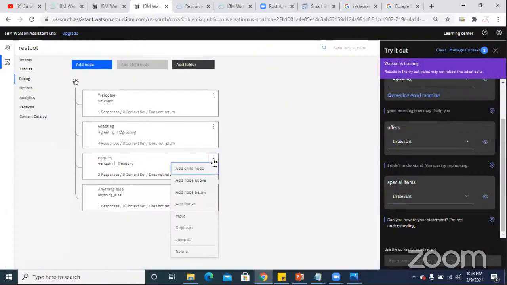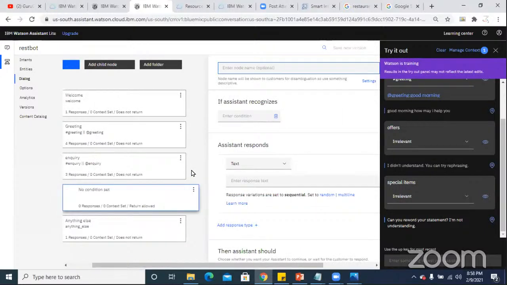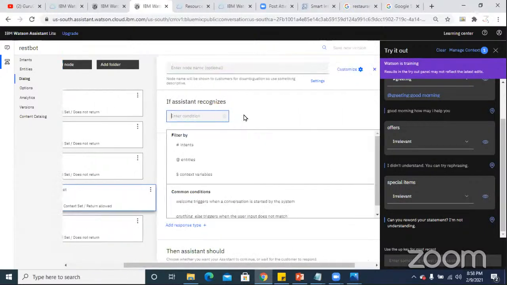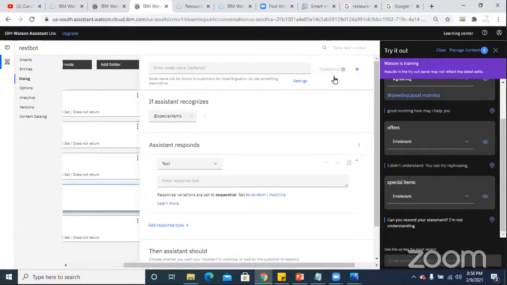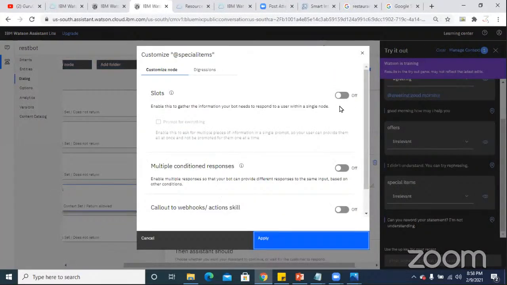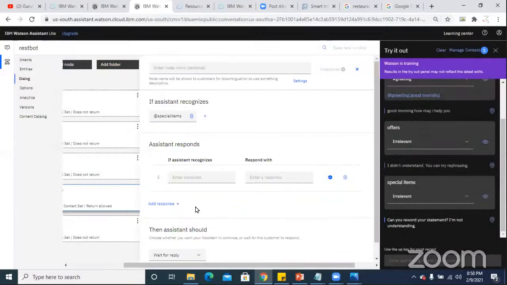Here on the inquiry, click on the child node. On the inquiry, please add the child node. And in this child node, select the entities as special items and customize the options to multiple conditioned responses. Apply it.